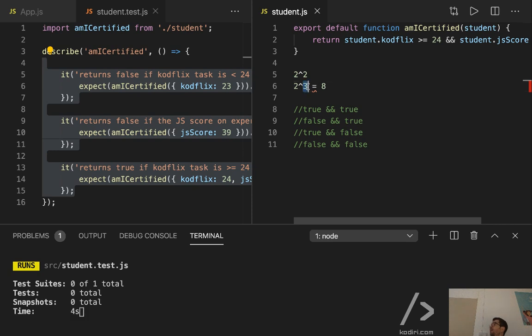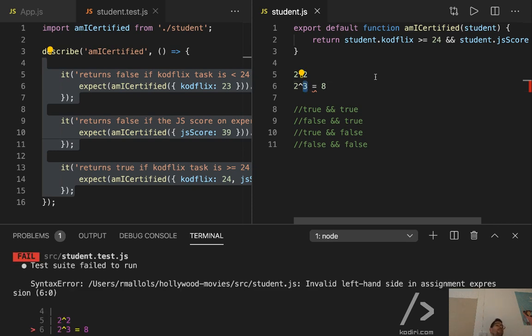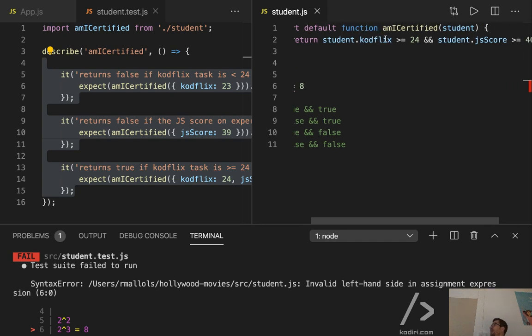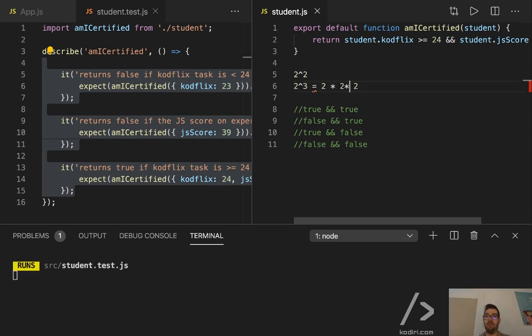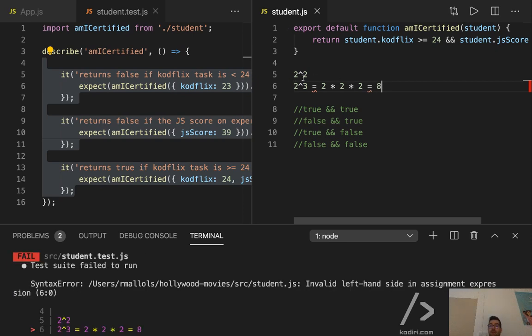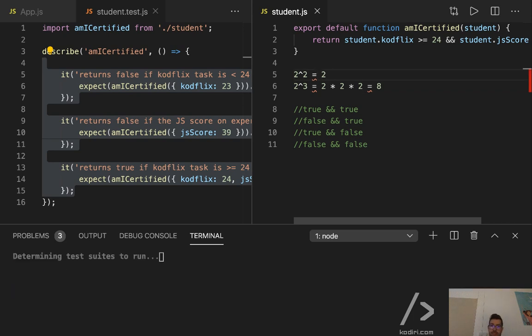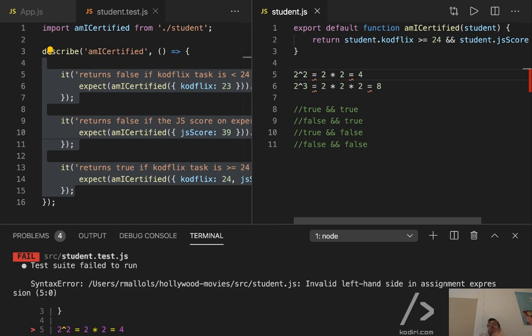Why? Because we will have 3 conditions. First of all, conflicts, then the JavaScript score, and then team app collaboration, 3 conditions, and each condition has 2 possibilities, truthy or falsy. Yeah? So 2 POW 3 is the same as multiplying number 2 3 times. So that's 8. In this particular case, 2 POW 2 is 2 multiplied by 2, which is 4. Okay? So we definitely need to cover all the angles.